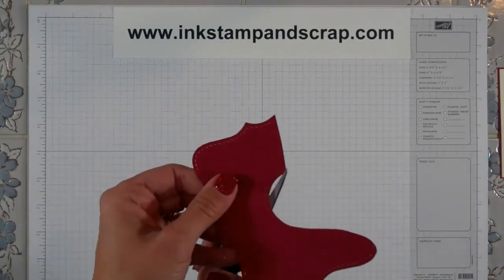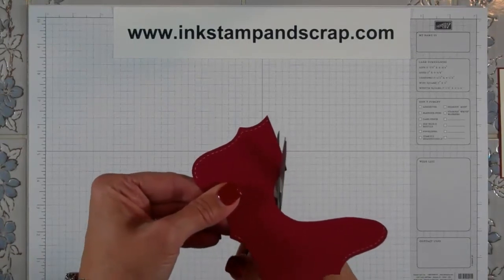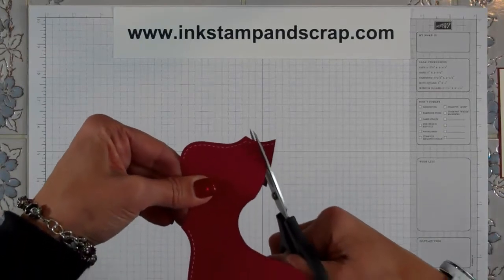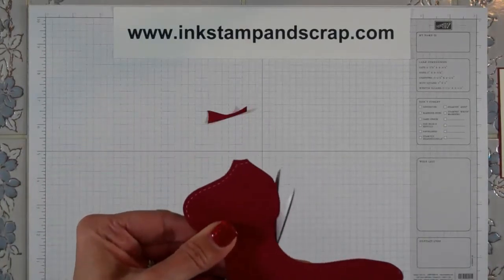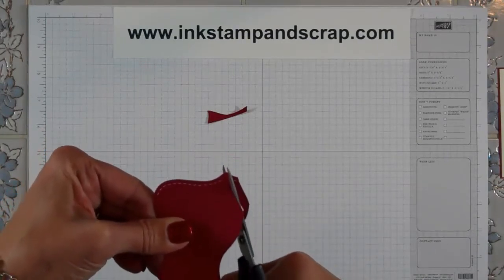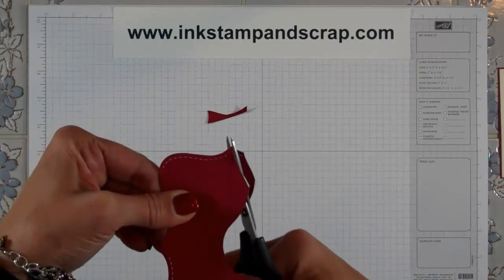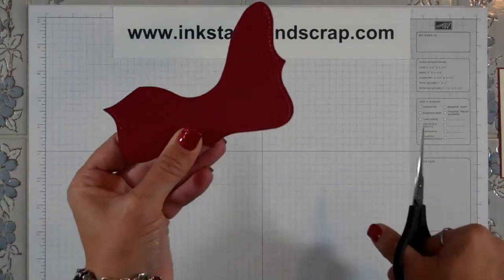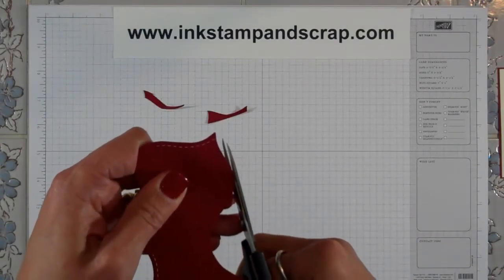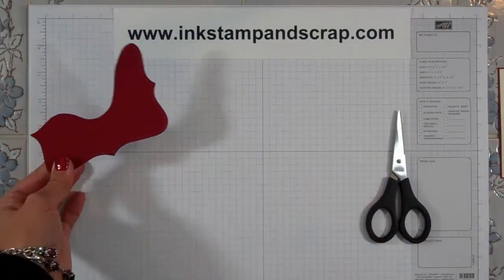So I'm going to take the top of the circle here, and I'm just going to go up, and I'm going to come down, and I'm going to miss, so I'm going to do it again. I'm going to come up and down, and I'm going to go right into that, oops, nope, I'm going to back up a little, go right into that point. And there we go. Now that's got a little bit of a point to it. So there we go. And there I have my sleigh shape.